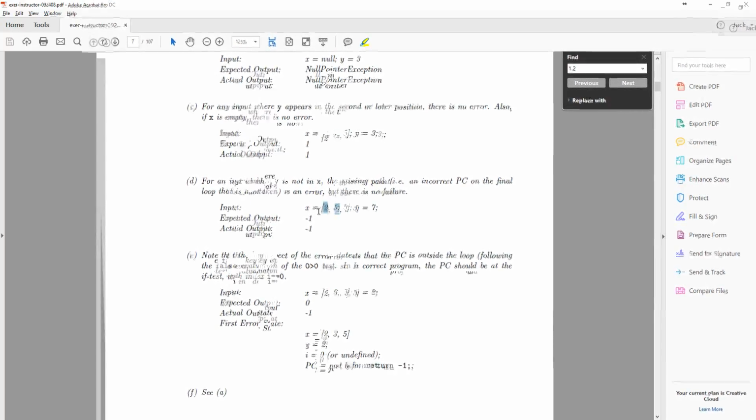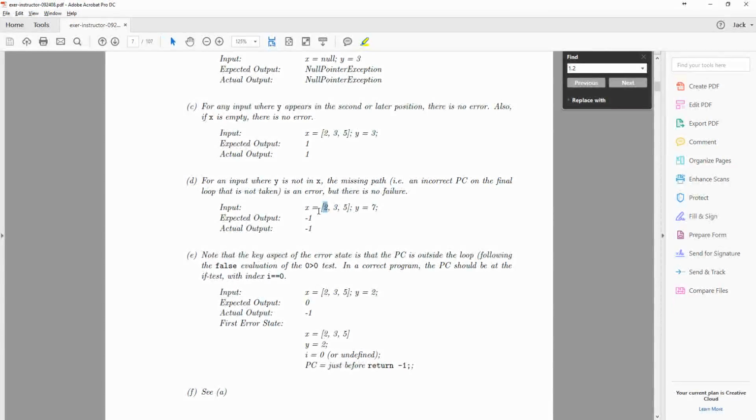But is the result still the same as the expected output? Yes. So here you have an example of how the error is executed, but there was no failure returned.